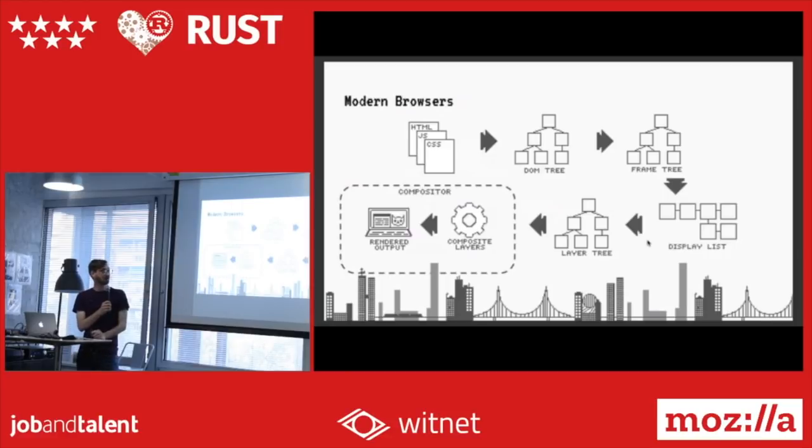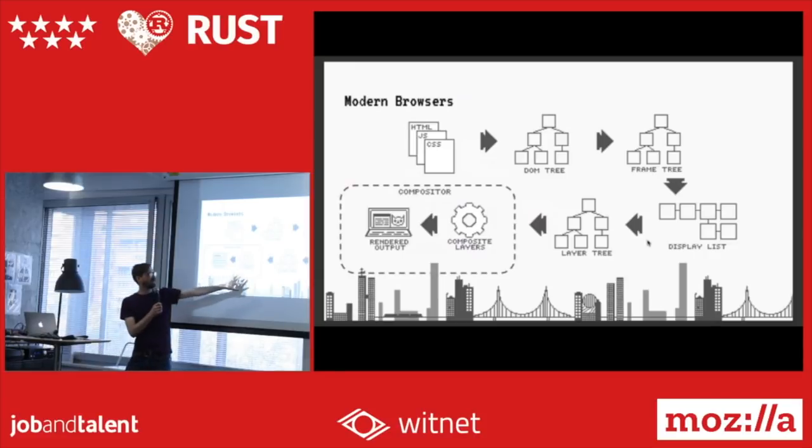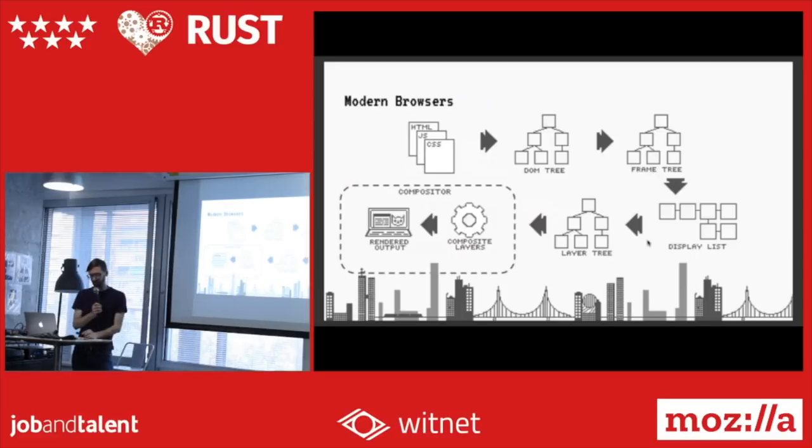And finally, this pipeline here is really deep. There's a lot of steps, and if there's a performance problem that spans multiple steps, it can be really complex to fix. It can be a really tricky thing to manage the interaction between the layer tree that may even be in another processor over here in the compositor. And it makes it a lot harder to make changes, which could lead to big performance gains.